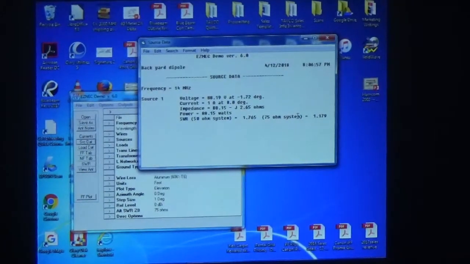He said anything under plus or minus J10 can be resonant, and it is. Like I said, there's lots of slop in RF. So there you go. It shows you the power, and there it is. That's what I was looking for, and I couldn't remember where it was. See that SWR, 50 ohms, and then the alternate is 75.